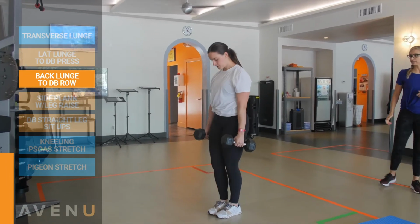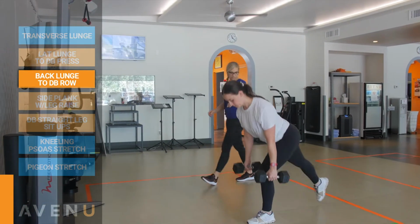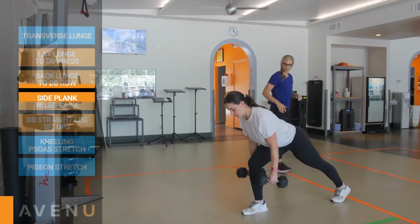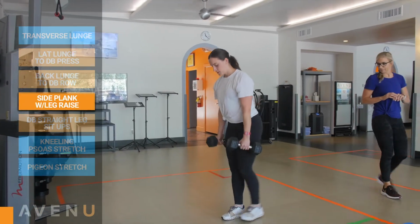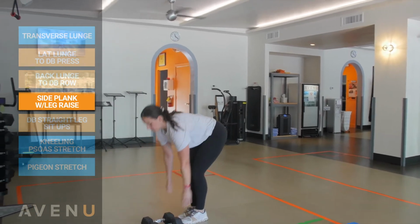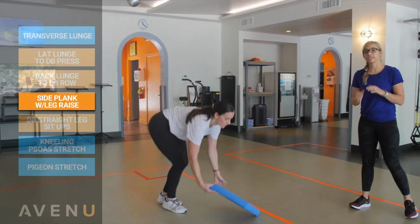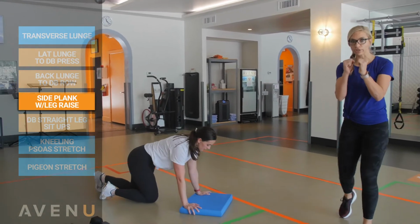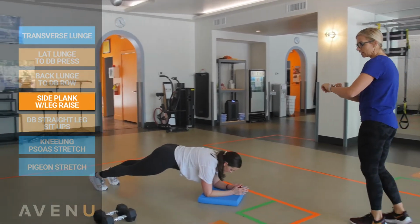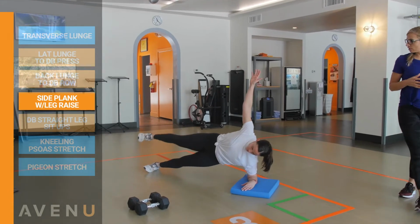15 seconds. Last 5. Beautiful. Put them down. 15 seconds rest. All right, then we go back into her plank where we're doing, again, that slow plank. You start in your center plank, if we'll call it that. All right, and go. Good. Nice slow raise.